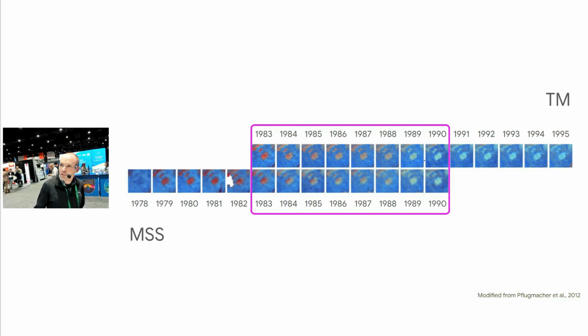But there's a cool feature about Landsat, the program, that Landsat satellites 4 and 5 carry both the MSS and the TM sensor. So we have this great data set of coincident imagery, the exact same landscape at the exact same time. We have an example of MSS and TM, so we can develop a relationship to help predict TM bands from MSS data.